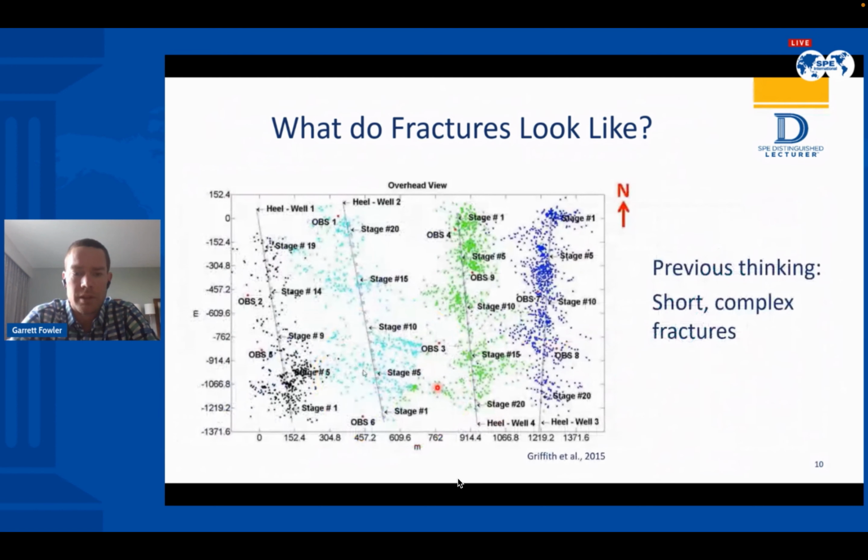And then we started getting horizontal wells and looking at, again, microseismic activity. So microseismic is looking at noise in the subsurface caused by shearing of the rock. And we developed this conception that we have these relatively short fractures that we're developing in this complex manner. So you can, again, draw different line segments through here to represent this nest of intersecting fractures.